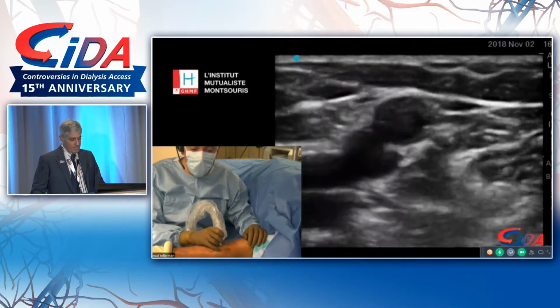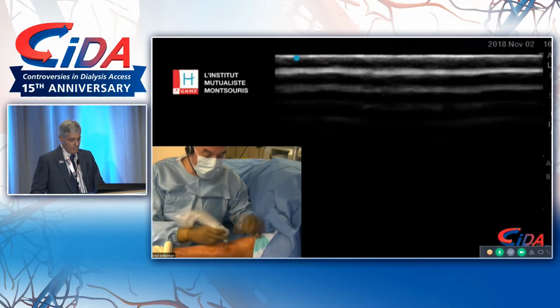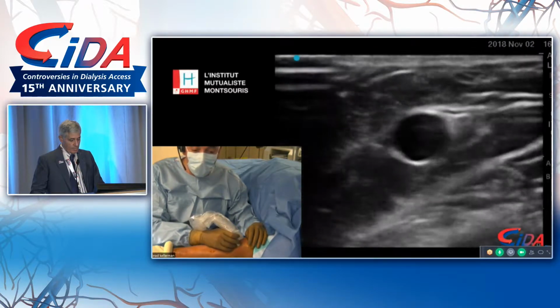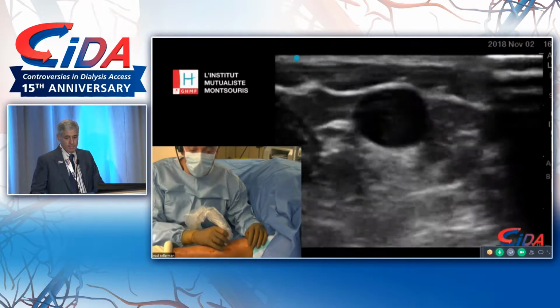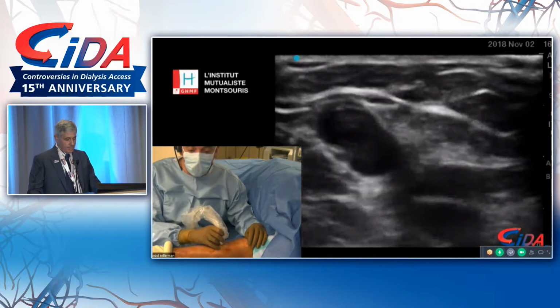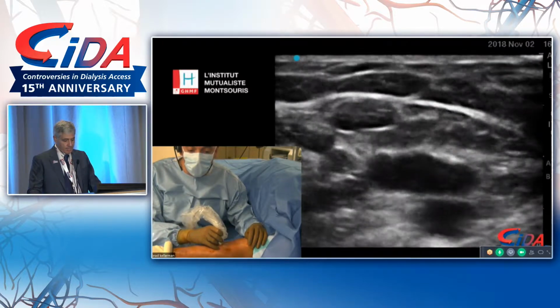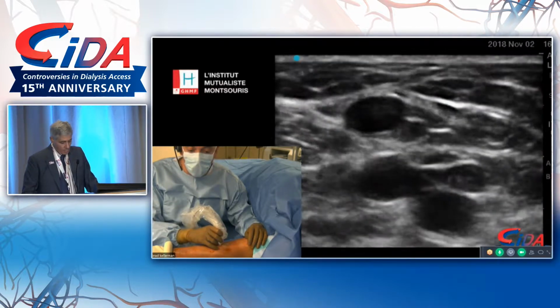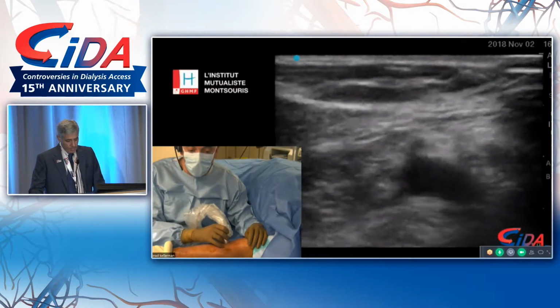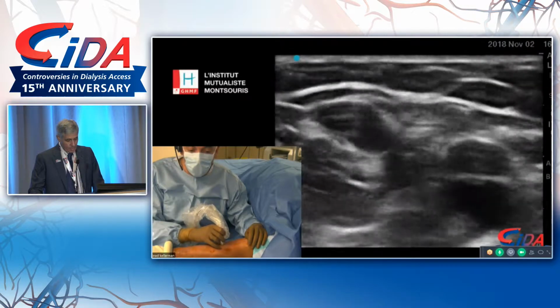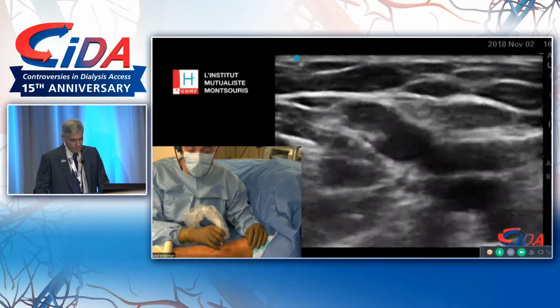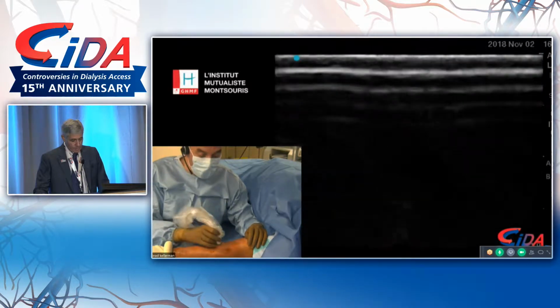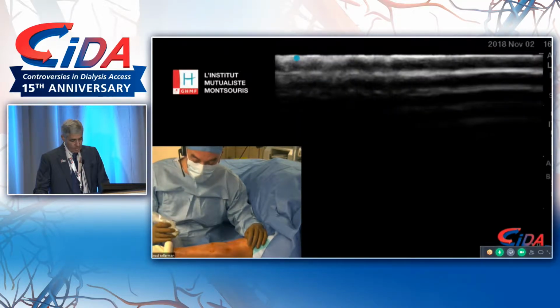So as you can see here, this is the cephalic vein at the arm of the patient, an excellent vein, kind of deep, about 5 millimeters in diameter. And what you will see here is the perforator going down to meet the proximal radial artery after the takeoff. This is the brachial artery here, and the bifurcation with a larger radial artery and a smaller ulnar artery here. Of course, lots of people might ask why not do a distal.